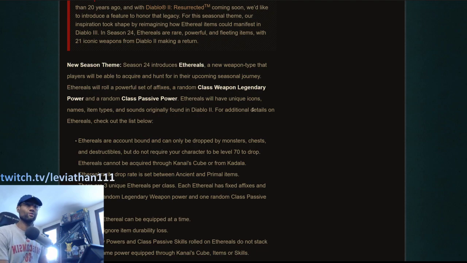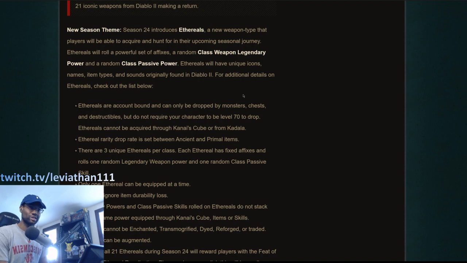However, you will be searching for them pretty much all season long, because there's a lot of RNG that goes into them. They will have a random class weapon legendary power. And apparently this pool seems to be a bit limited, so for the Demon Hunter, which is what I played on the PTR so far, some of the powers are like Karleis Point, which is actually kind of unfortunate. We'll talk about that in a moment. Dawn, some of the other one-handed crossbows like Fortress Ballista, things like that, so you get some of those powers, and you even get some of the generic ones.